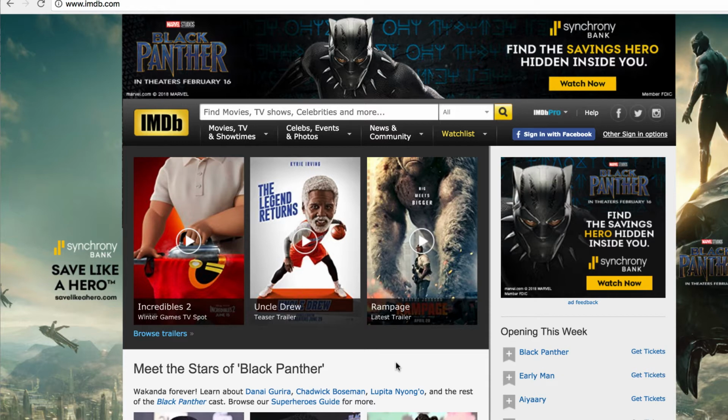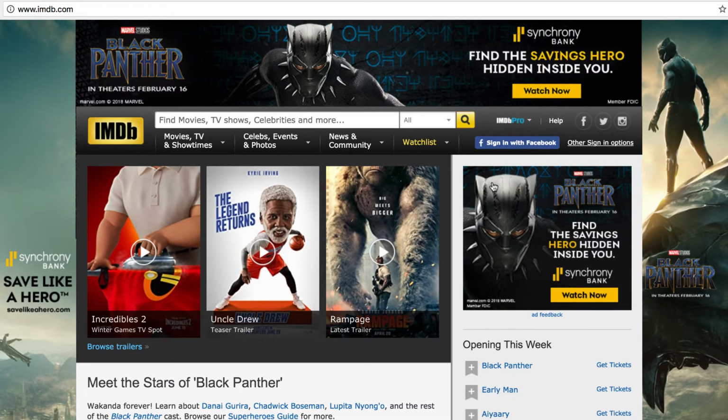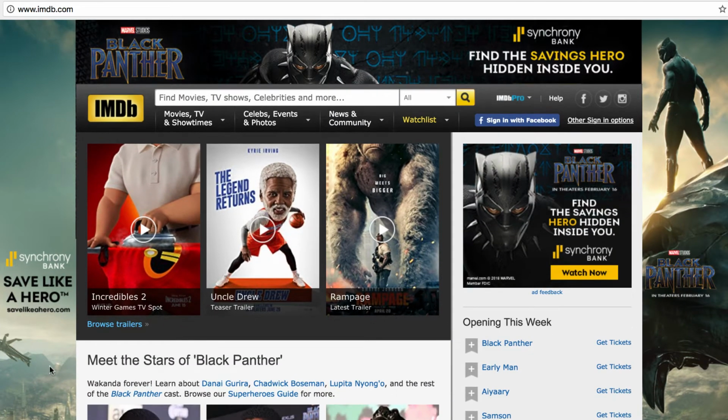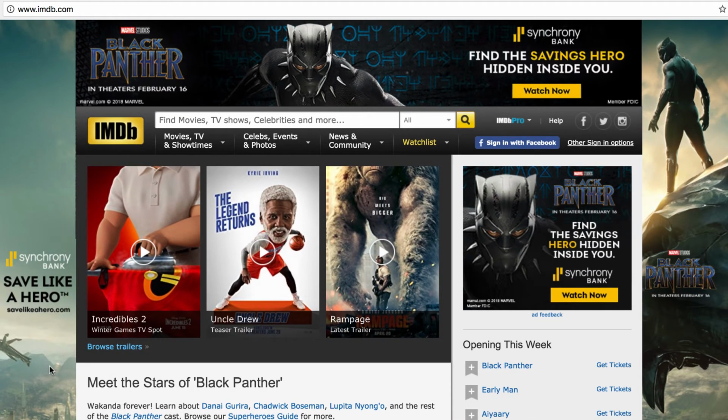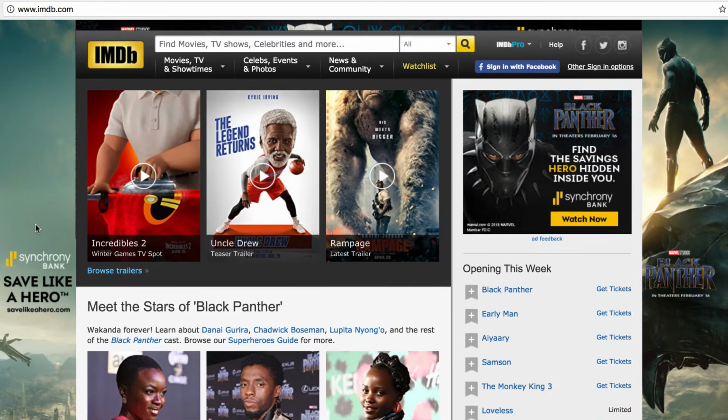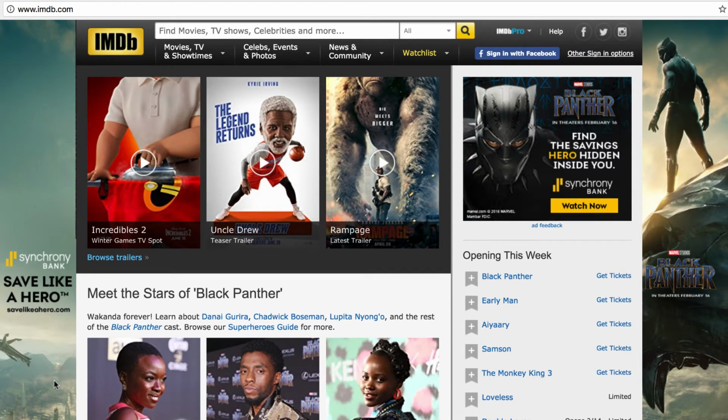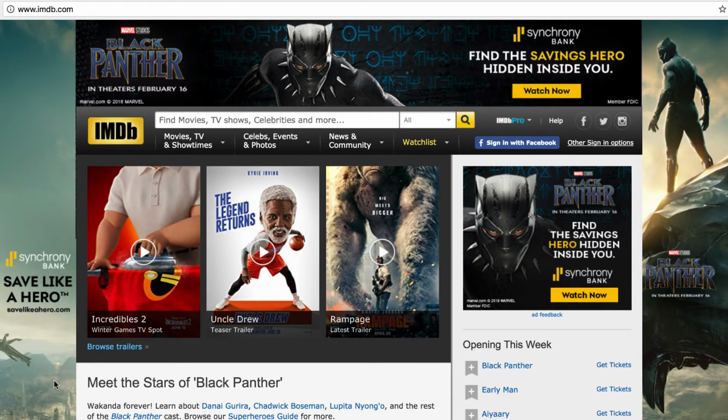It's just a great site because it's always got new content on it about all the upcoming movies or movie information in general. So we're going to take a look and see what we can do there, just to use as an example. If you explore this page really quickly, you can see some of the information that you might be able to retrieve. You can see we have some recent trailers and upcoming movies: The Incredibles 2, Uncle Drew, Rampage, and the latest trailers on those. You see some advertisements, and what's opening this week. So this is just giving you an idea of what information you can retrieve.